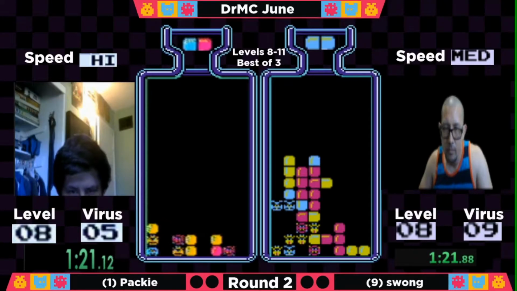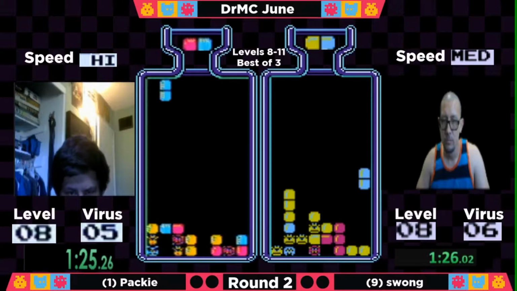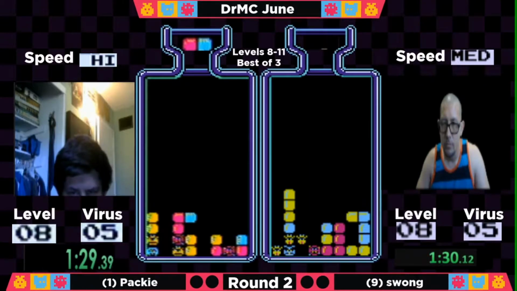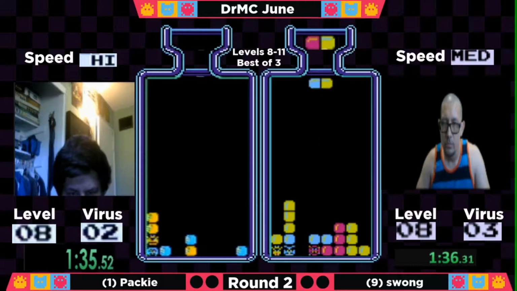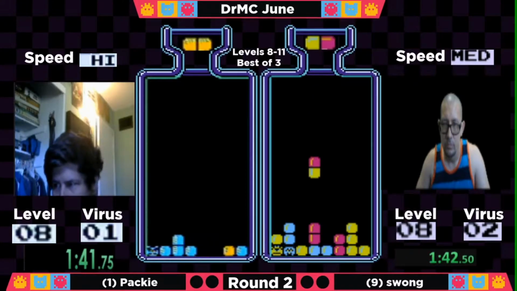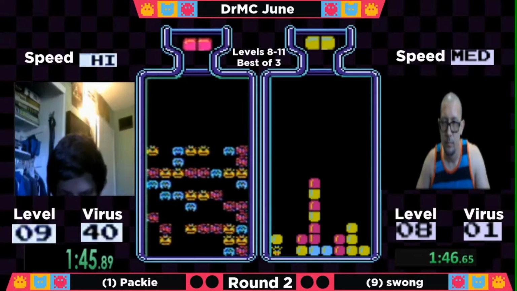Gets a good clear there. Looks like he'll have to take care of something on the top. He'll get a combo on it. Nice setup there. That little patch of blue is going to be a little trouble. He's not going to be able to get the combo there. But Packie now down to 4 viruses. Oh, it's a really nice clear drop combo. Yes, exactly. While Swong gets his reds horizontally, a blue-yellow would be really helpful right about now, but he is going to get the blue.